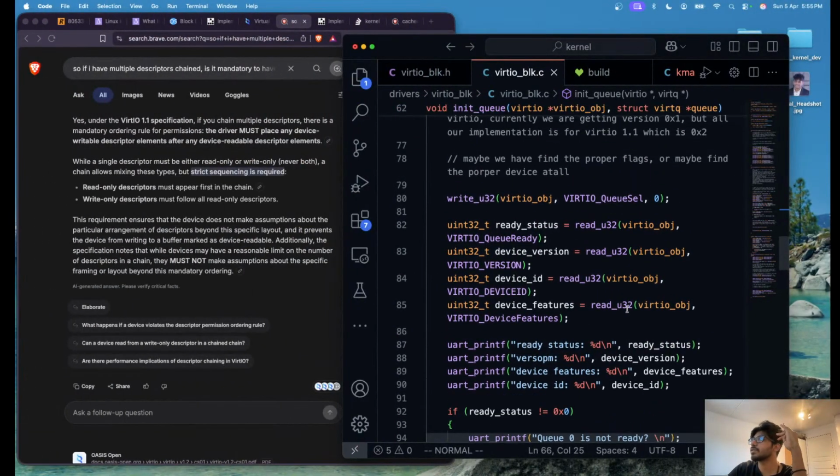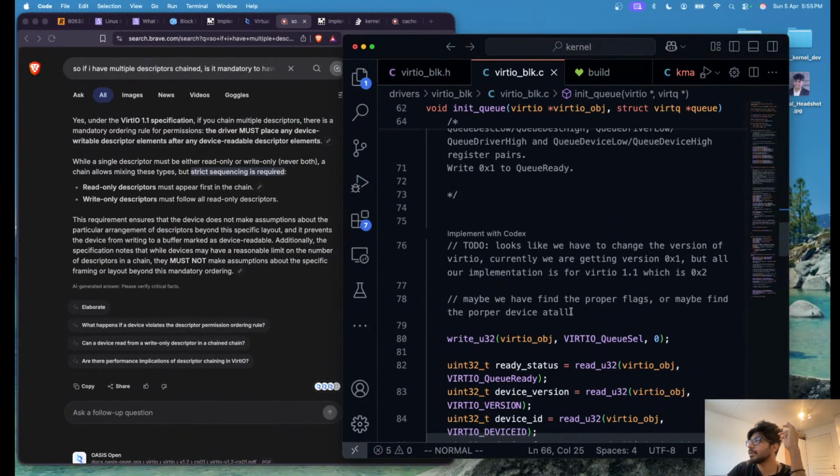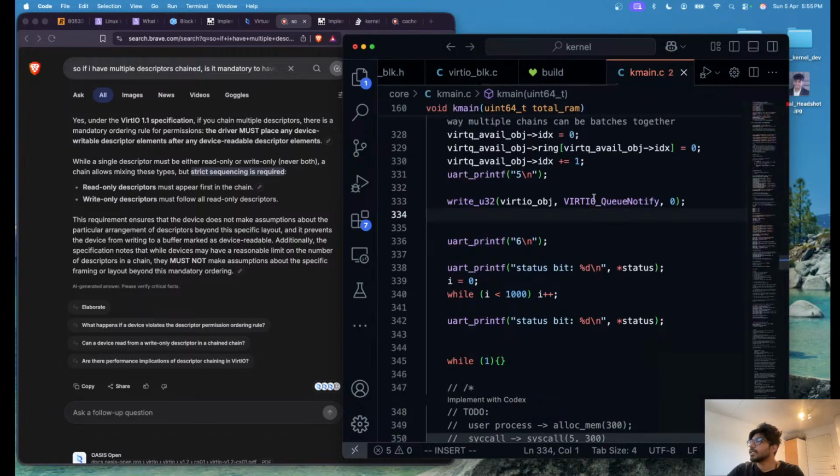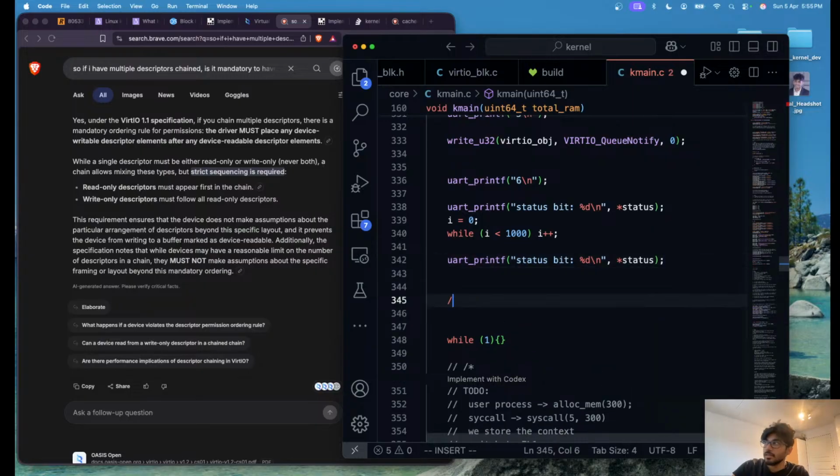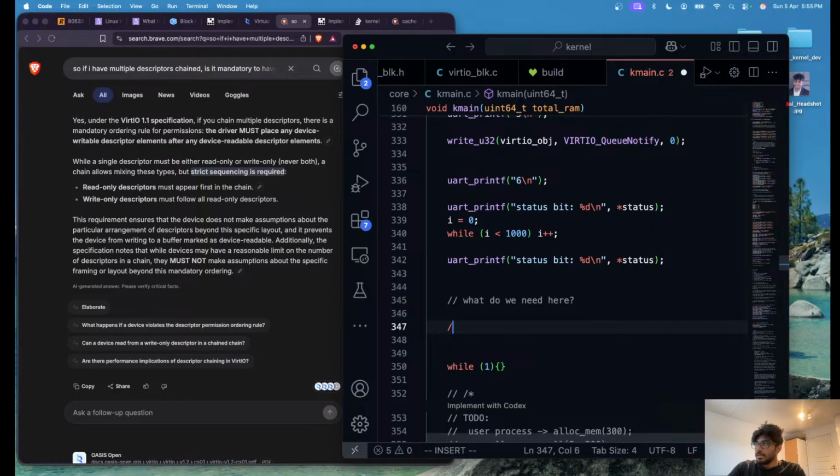Let's just write down what we want to do, because sometimes it's hard for me to think about it unless I write. So what do we need here? We have written 3 descriptors.